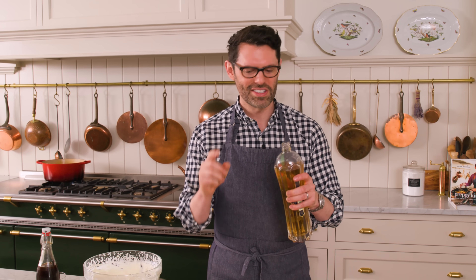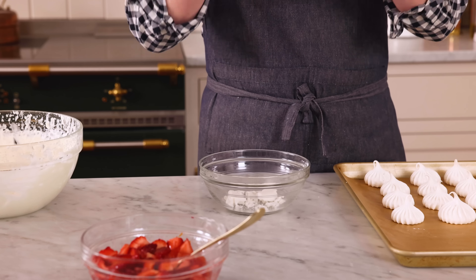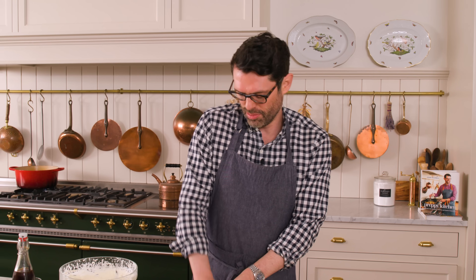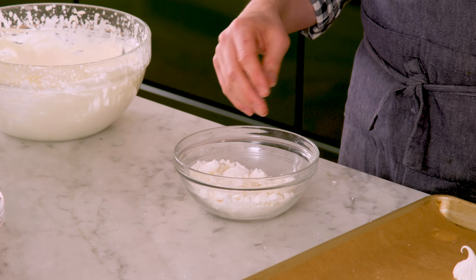I just tasted my fancier version and realized it could use a splash of elderflower liqueur. Now we are talking! The one thing we have to do is crush our meringues. I want this to look like a beautiful dessert, so carefully break yours up and try to get some of the tips off without breaking — find pieces that look pretty for the top. Half of our meringues are getting straight up crushed into small pieces. The rest get chopped or smashed into larger pieces — they'll give you some crunch for the creamy moments to contrast with.